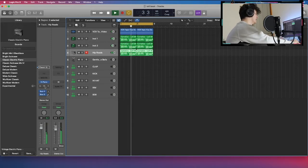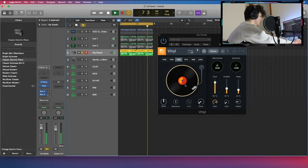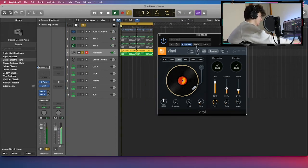What I'm gonna do with this one, I think I might add the vinyl VST to it again. See how that sounds. Turn the output up a bit. I want it to be present because I really like this sound.